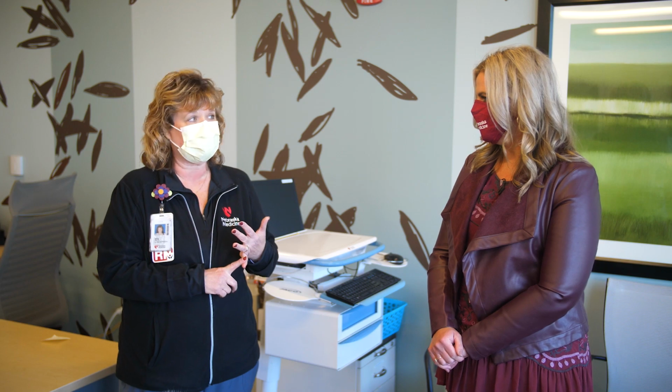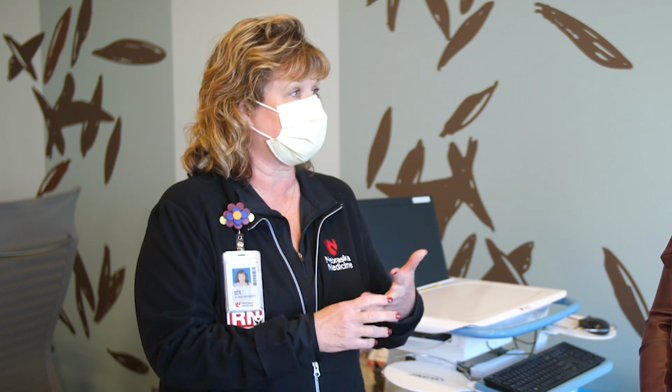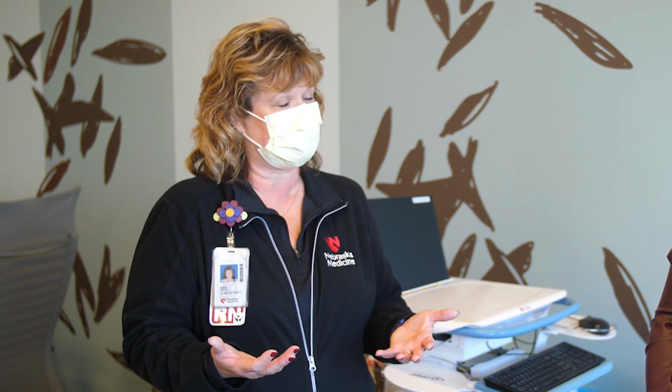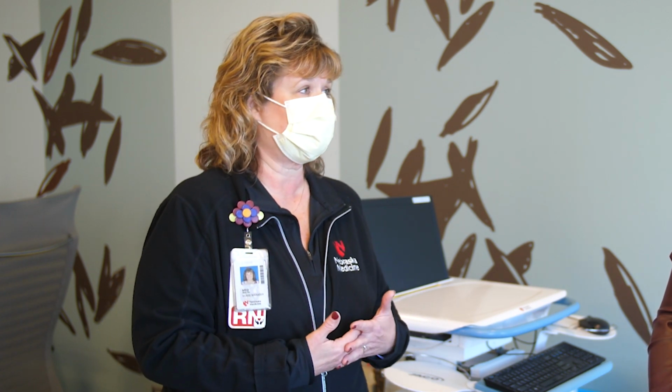So we see medical, surgical, appendectomies. We see a lot of total hip joint replacements. We have a lot of orthopedic population here. We are a certified chest pain and stroke center, so we see those types of patients here. We monitor heart rhythm, so we are a telemetry unit as well. It's really a wide variety of patients. It's not service line oriented like some of the units on our sister main campus, so you really get tons of different experiences. I feel it really helps you grow as a nurse to have all that different experience.